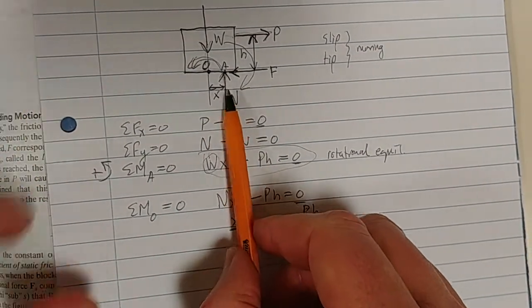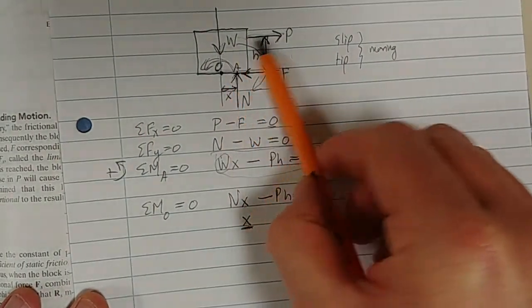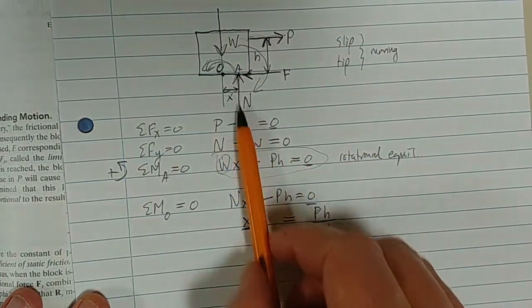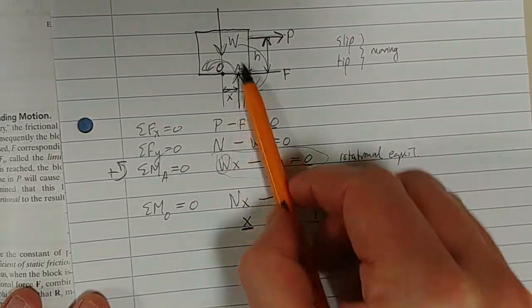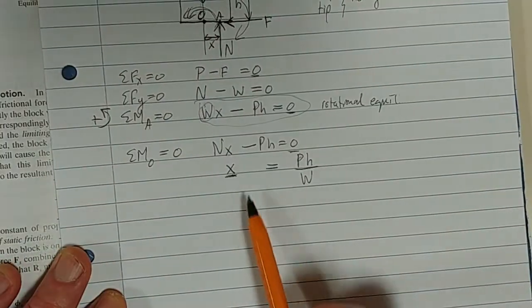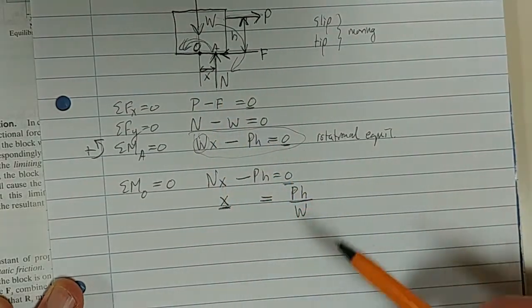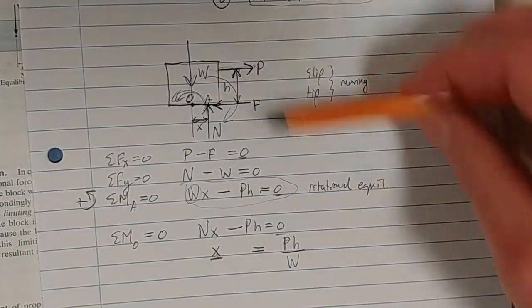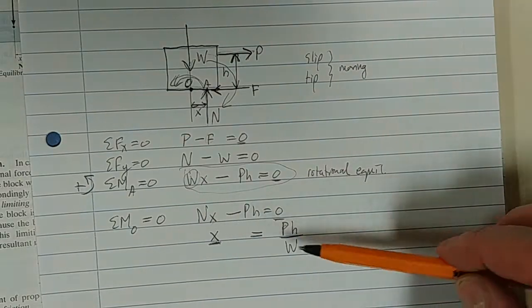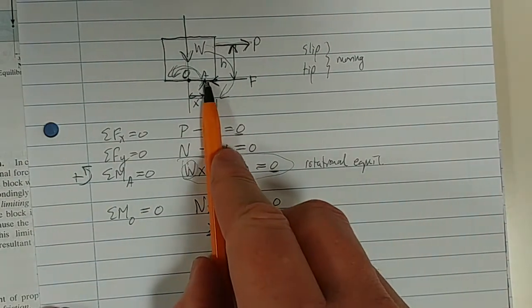What is that normal force doing? Number one, it's counteracting the weight, but why is it shifting? Because it needs to counteract that moment. As the moment caused by P gets larger and larger, N times X must get larger and larger to counteract that applied moment. So X is a function of P. As P gets larger, X gets larger because N keeps shifting further away from that point to counteract the moment. As we increase the height of P, X also increases because the moment is increasing. And if we increase the weight, it reduces X, so X would go back there.